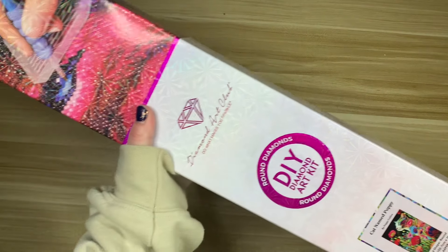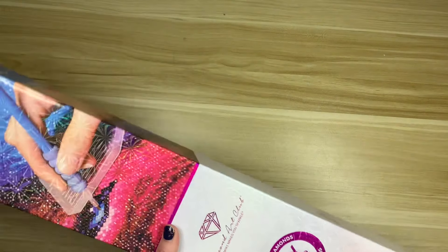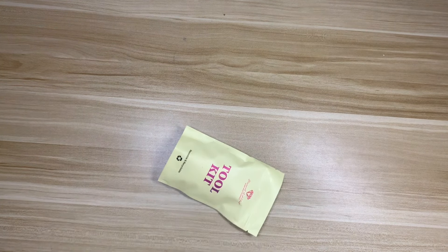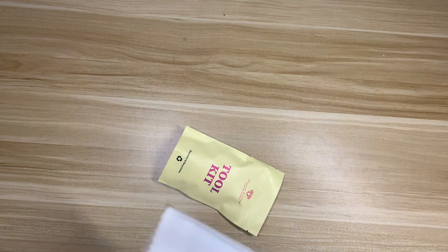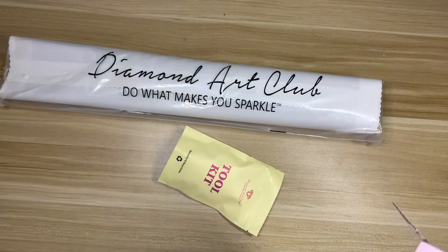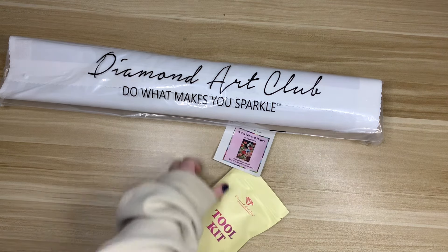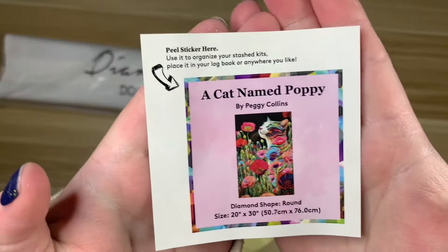It was just like a sign. Obviously I called my grandfather Poppy — poppy flowers, Poppy the person — I just could not pass this kit up when it came out on Saturday. So let's go ahead and open it. It's a very subjective, personal meaning, but the fact that a kit with the name Poppy in it was previewed the day my grandfather passed — mysterious ways, right? I'm very excited about it, it's beautiful, though I don't quite know when I'll work on it.